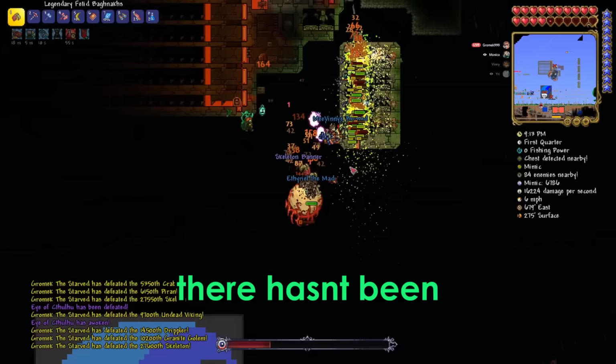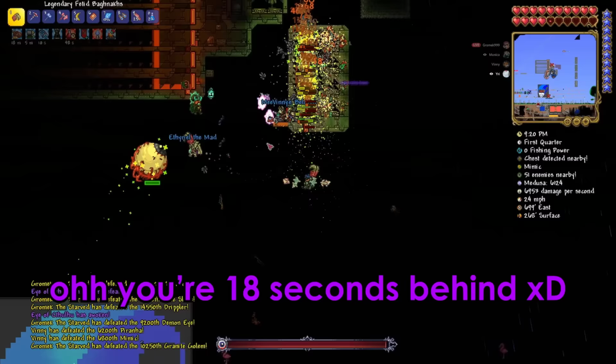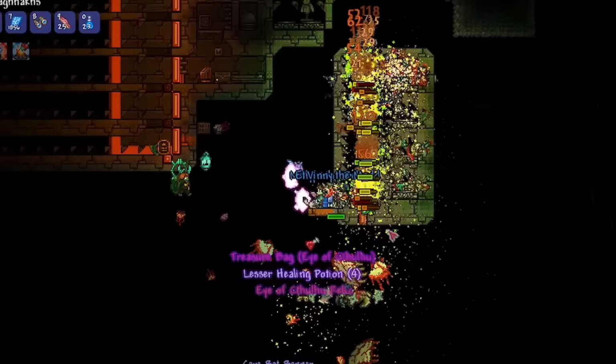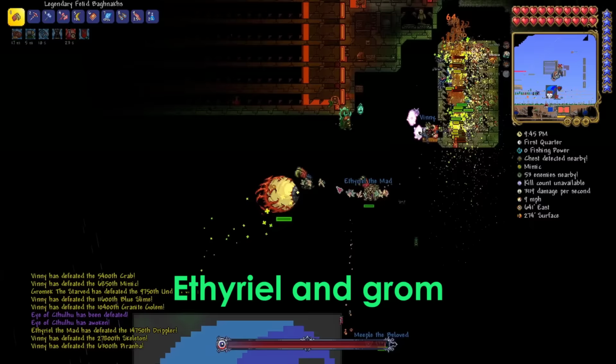What's the time? 9 PM. 9:20. Oh, you're 18 seconds behind. Oh no, I can't damage this Eye of Cthulhu. Wait, I'm good. This is the first. Okay, it just passed through you, Monica. It's 9:32 right now. 33, 34, 35. Ethyriel and Grum aren't moving for me.